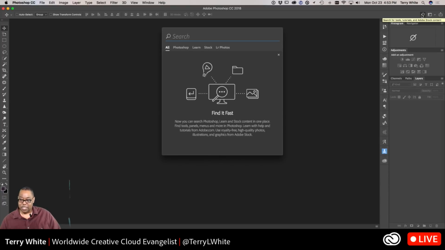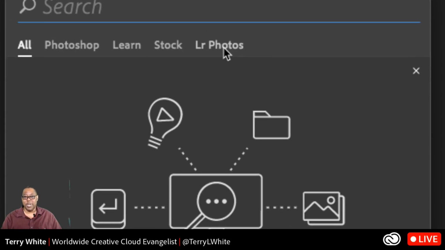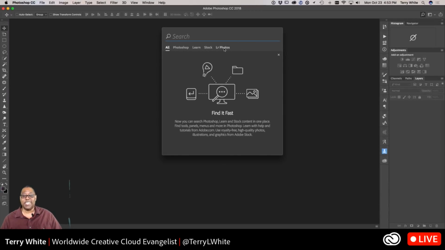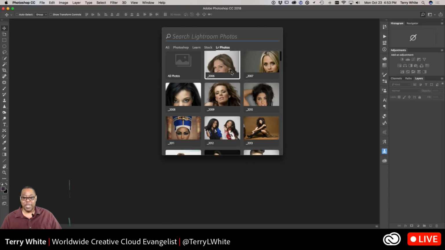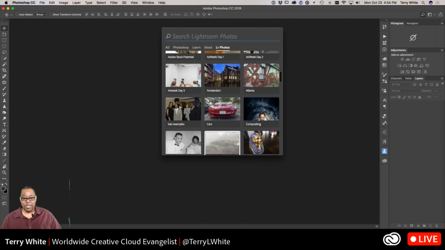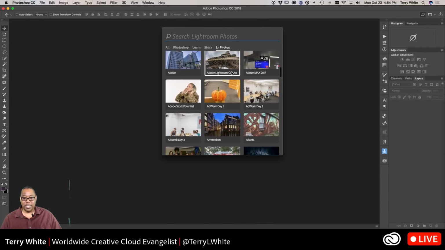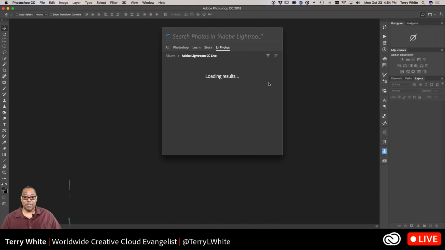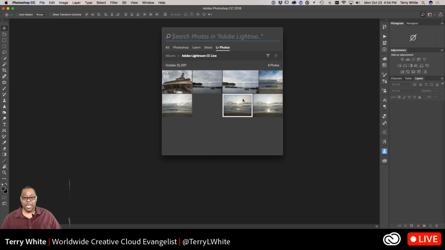So if I click on the little magnifying tool there for search, now Lightroom Photos is a new category in the search inside of Photoshop. And if I scroll down, what do we call that one? We called it Adobe CC, there it is, Lightroom CC, live. Here are all those photos coming in from that album.